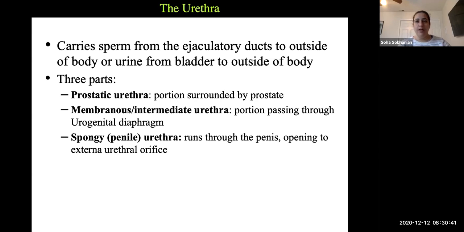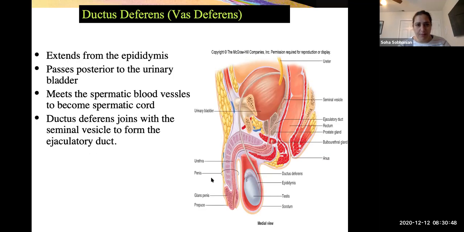Okay. So the next thing we have, and I think I have mentioned it here, so let me just talk about it. So as the vas deferens continues, here is the gland that we call the seminal vesicle. So seminal vesicle, we'll talk about it in just a minute as well. Seminal vesicle is one of the accessory glands that is contributing 60% of the volume of semen. So pay attention to the vocabulary I'm using.